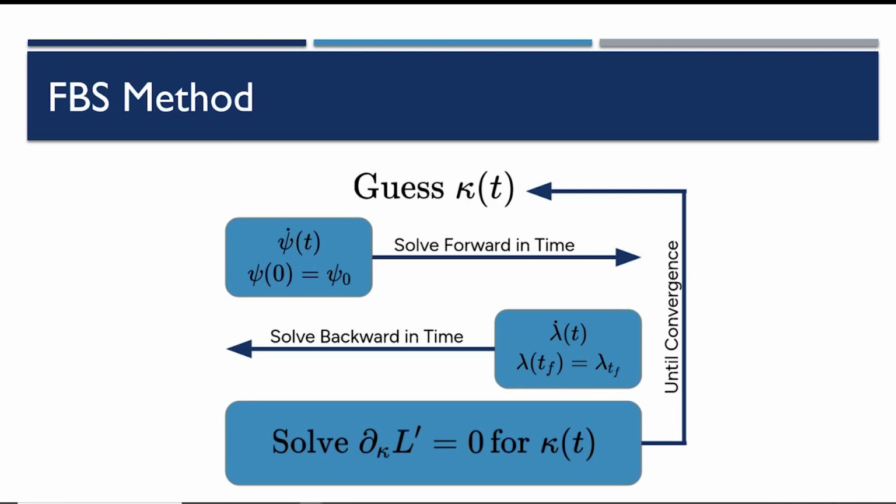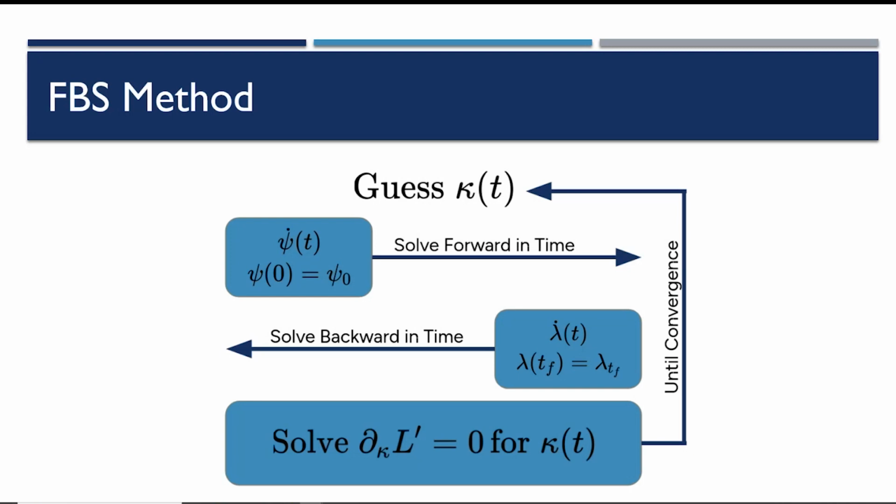We make some initial guess for the control kappa. And with that, we can solve forward in time the state of the epidemic because we know the initial time condition, that is just one person is being infected. What we can then do is solve backwards in time the Lagrange multiplier dynamics. This end time condition on the lambdas comes from the fact that numerically we can't integrate our utility all the way to infinity. We have to cap it at some maximum time, which we call TF.